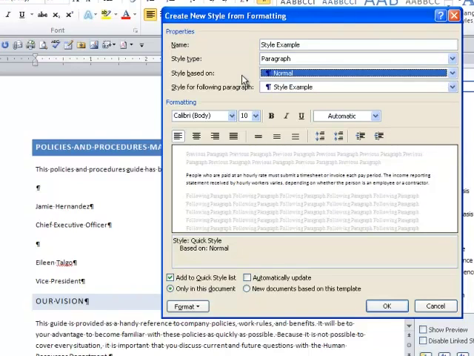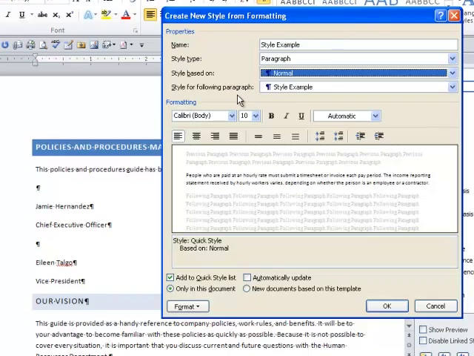That is our default style type, by the way. Normal is the style used anytime we create a new blank paragraph, or pardon me, a new blank file. Normal has its own formats. Here we can see, though, Calibri Body and 10 points are the two formats that are associated with normal. Let's base it as our style for our new style.